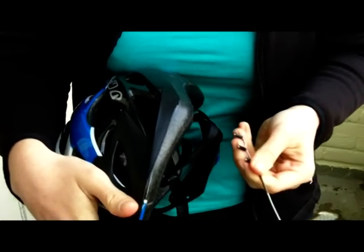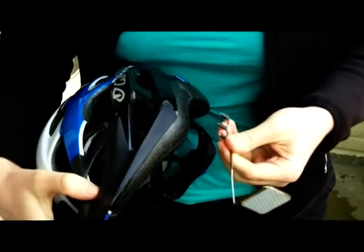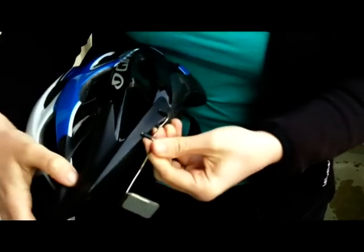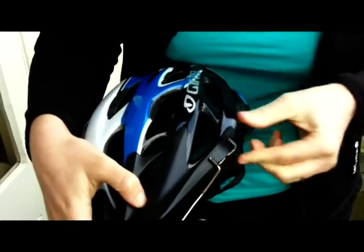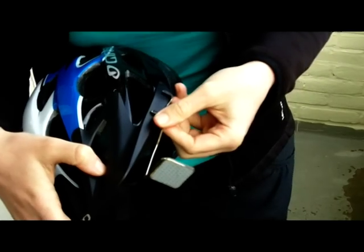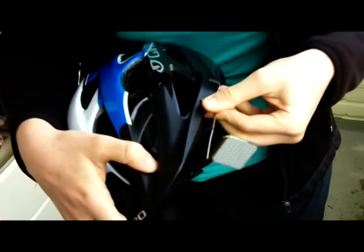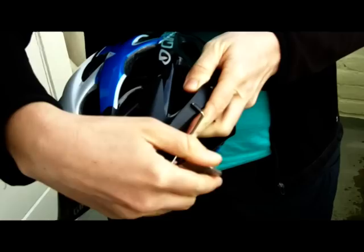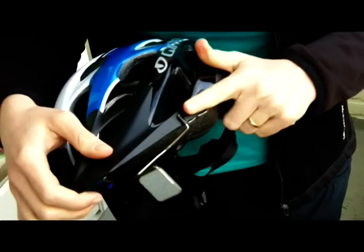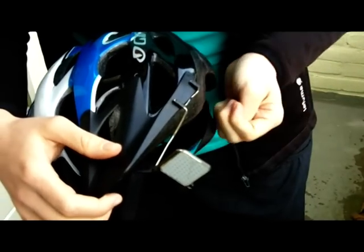Here we have our helmet, and the standard positioning for the mirror — if you're in a country where people drive on the right-hand side of the road — is to put it on the left-hand side of your helmet. The easiest point we've found to attach the mirror is on the visor itself. All you have to do is take these little black knobs and just slide them on, and that's really all there is to it. To adjust it, you really have to go for a bike ride. Hop on your bike, play with the adjustment on a quiet side street, move it up and back a little bit, and play with the positioning. When you get home and have it in just the right position, put a little bit of duct tape around that area — a couple of times around with duct tape, and that mirror will be stuck in position for months to come. That's definitely been our experience on the road.